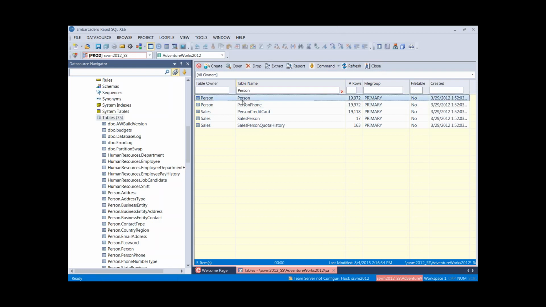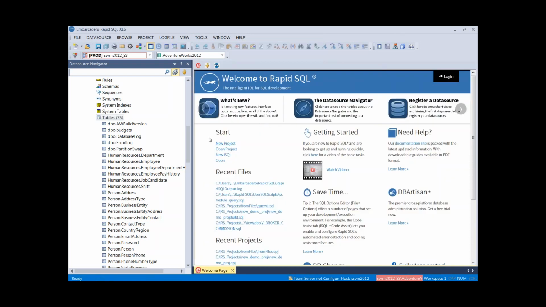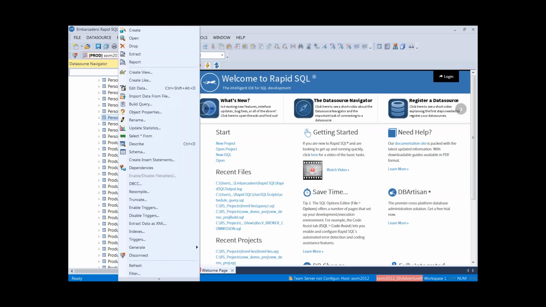And at this point, just as we could do it over on the left hand in the Data Source Navigator, I can right-click and get my full context menu. So I can see all of my commands that I have access to. So we'll close this. I want to take a step back. If I'm here in my tables, if I scroll down and look at that same person table, and I right-click for the context, now you can see what I have here for my context menu.